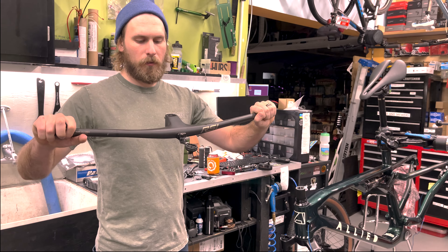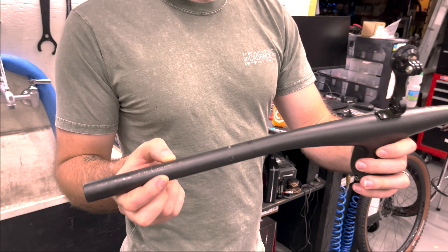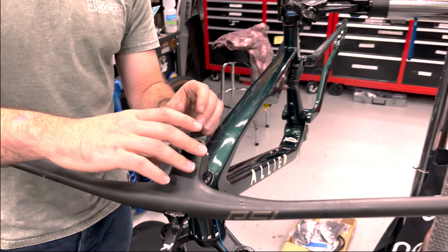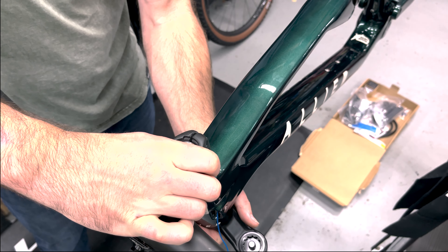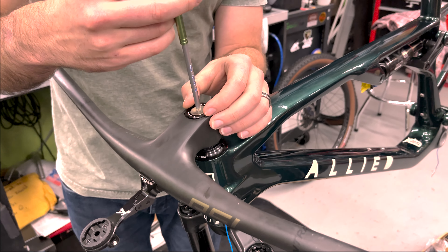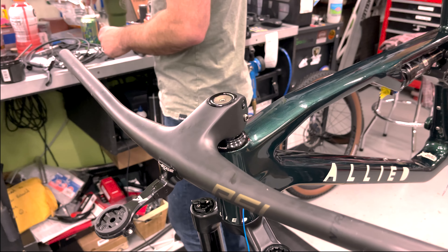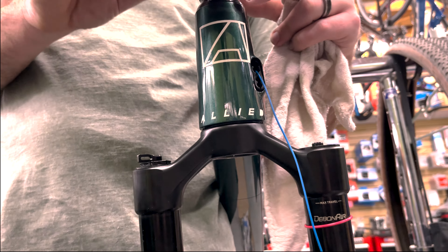Bond Trigger RSL one-piece handlebar, 150 by 70, negative 13. It slots in between the bar and the headset there. It's a T25. The reason I say these are tricky is because I want to make sure the logos line up — King Creek's in front on the top, so I'm going to follow that. Hellbender up front, black.